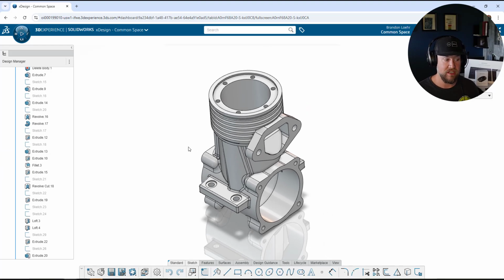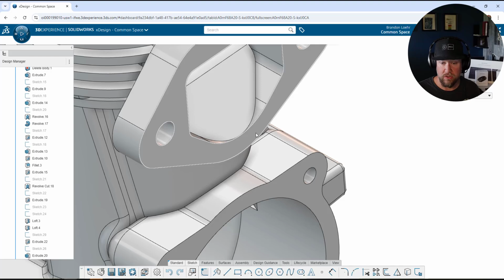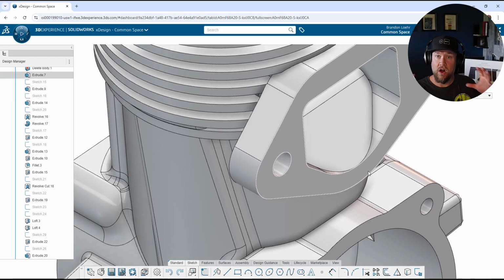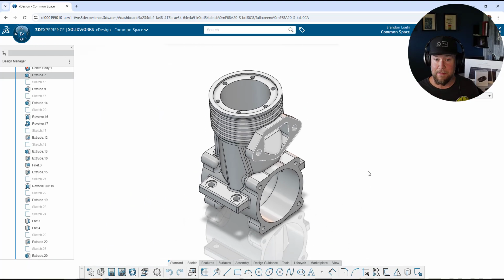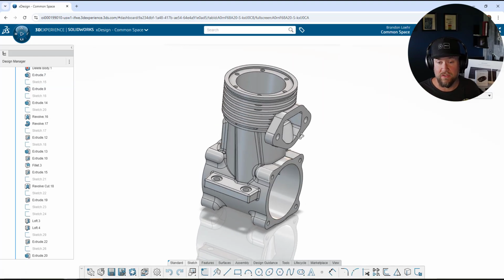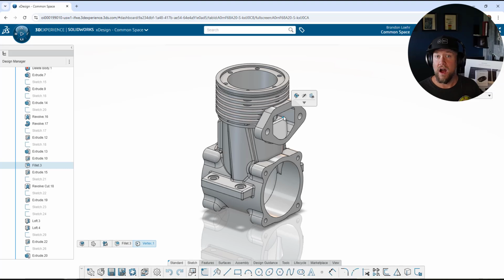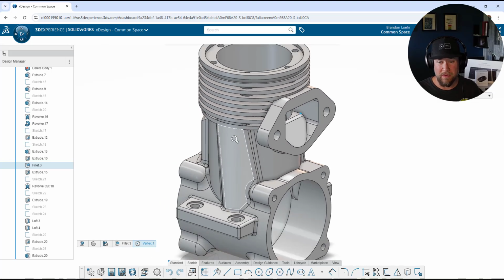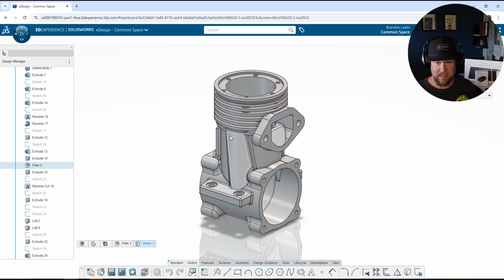Tapping F is going to do a zoom fit or reframe of your object. So you can see that no matter how close I am here, if I want to go to my object or part, tapping F is going to zoom fit or reframe my design in the center of my window. This is going to make it a lot quicker than using the mouse zooming in and out. Even if you've got a 3D mouse, having this one mapped to an extra key or memorizing that F button is going to be a game changer.